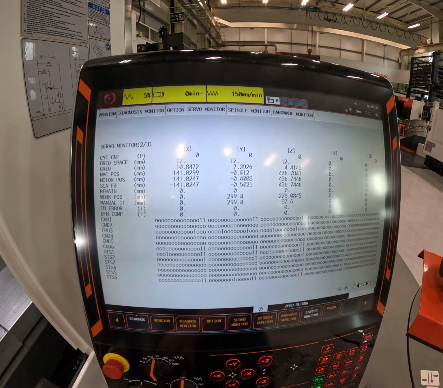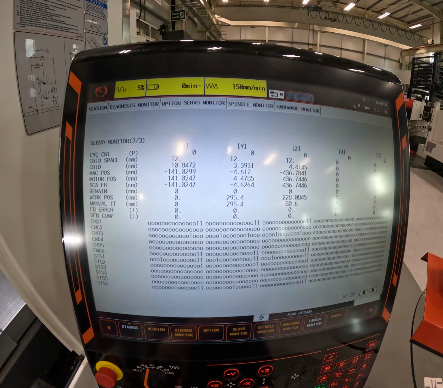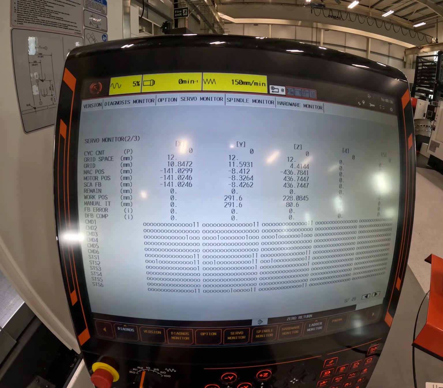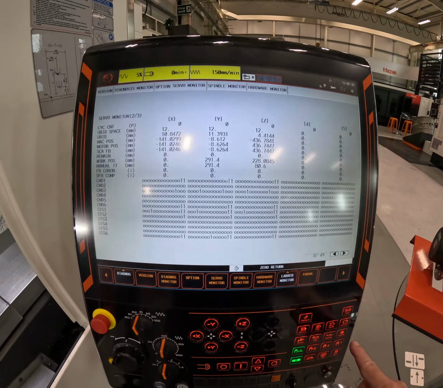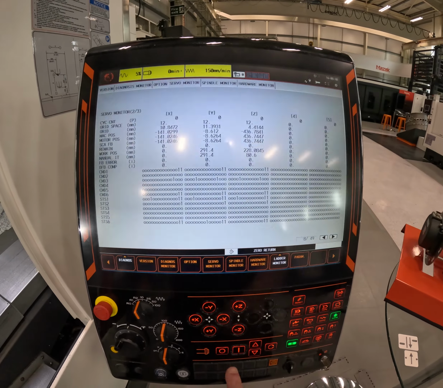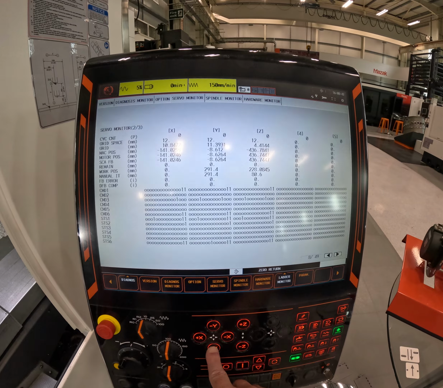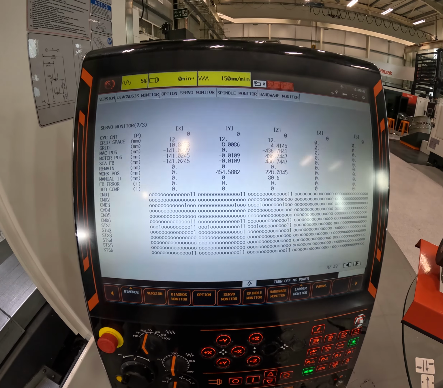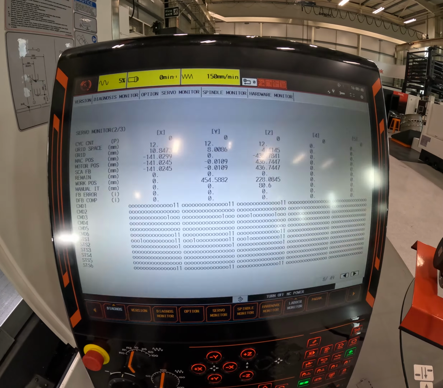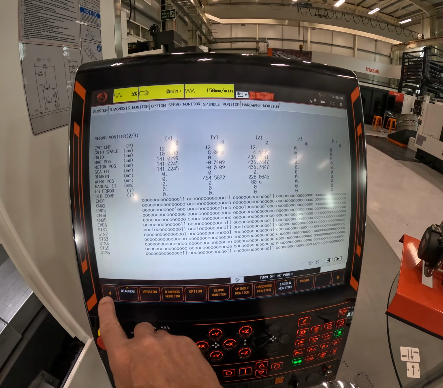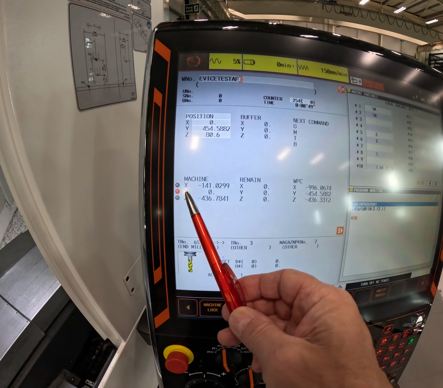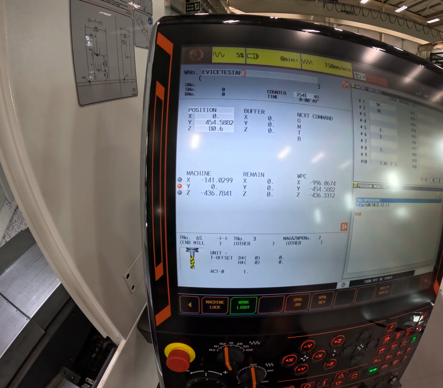I need to come down to 0, into the next grid, press Home, Y plus, back up to that value which we read from our encoder, and our machine has gone back to home.